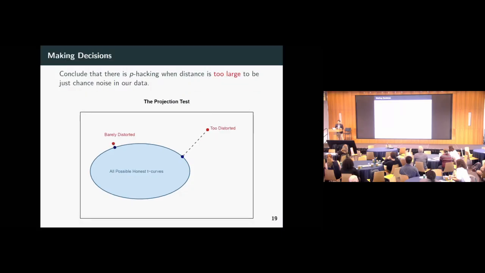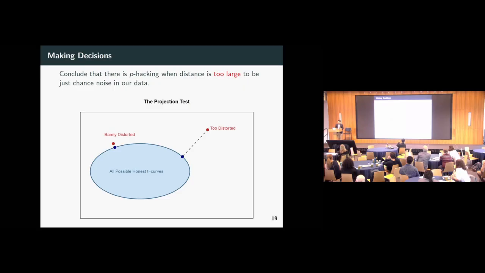We're going to conclude that p-hacking is present when the distance is too large to be explained by noise or by random chance or by rounding error or by the fact that the t-score is really distributed t and not normal. If the distance between the observed t-curve and the set of all honest t-curves is too large, then we conclude that there was p-hacking present.